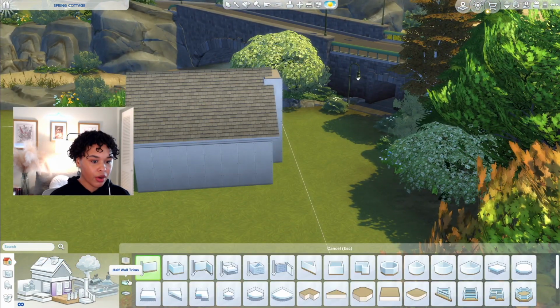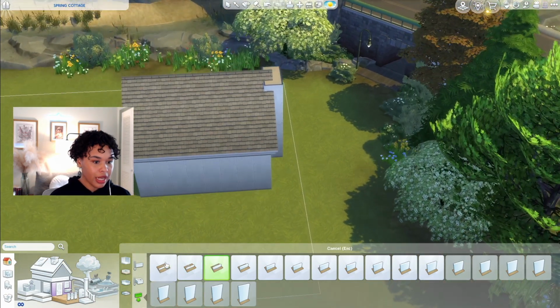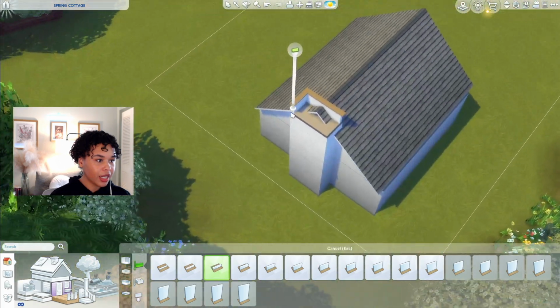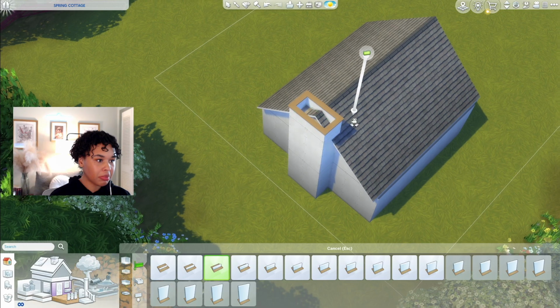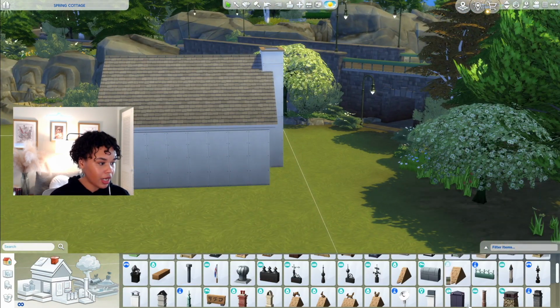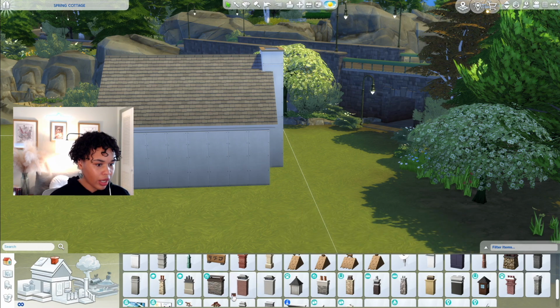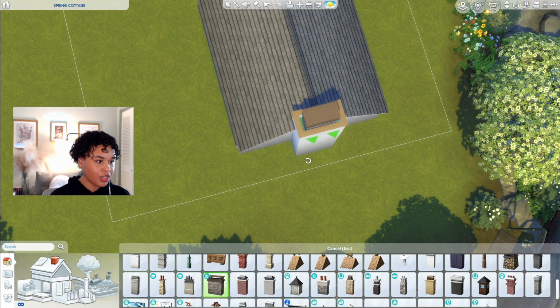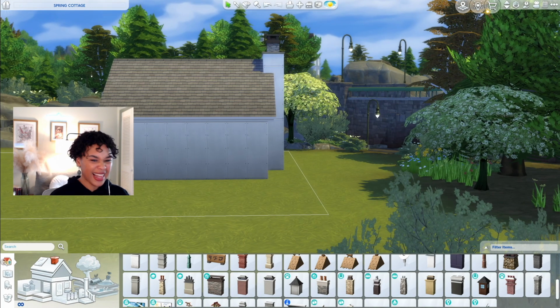And then I'm gonna go over to half walls, and I'm actually gonna add like a little half wall up here, and hopefully this looks pretty decent because I do want to fit like a little chimney. I think I'm going to use this one from Growing Together because this is pretty neutral. It's just the fact that it doesn't want to place perfectly sometimes. Yeah, I think I like that.